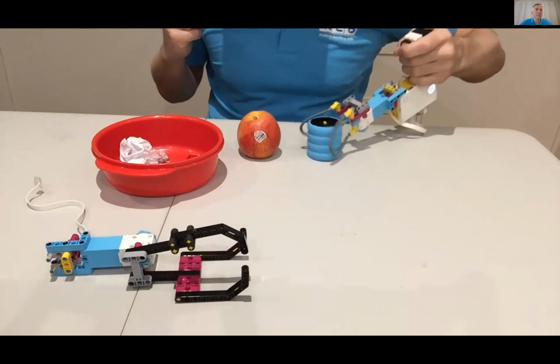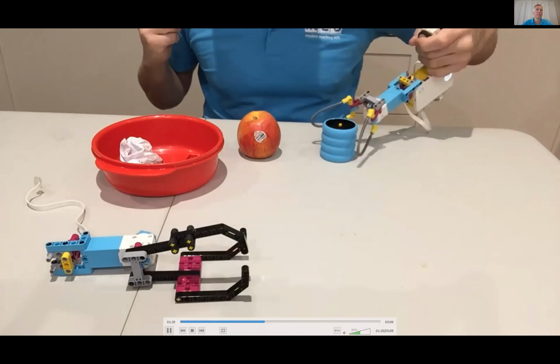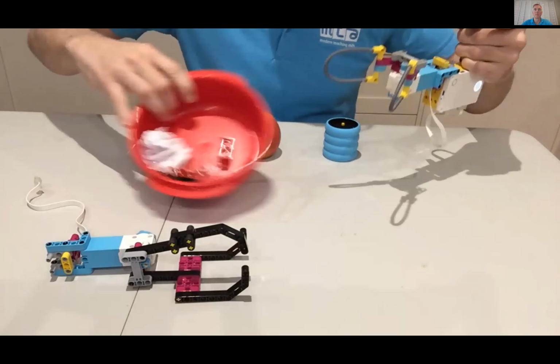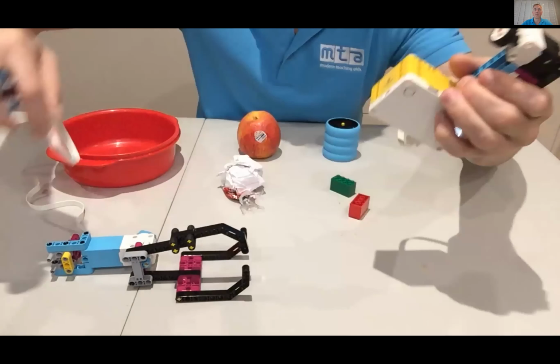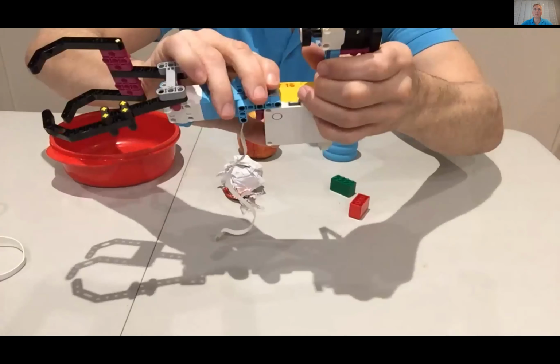Now, if we go to pick up this particular set of wheels, it's very difficult, isn't so effective at picking it up. The apple, no good. Okay, so if we put our rubbish out again and swap over, you can see with this particular model, just unhook it, pull it out, and you can attach another set of claws really easily.